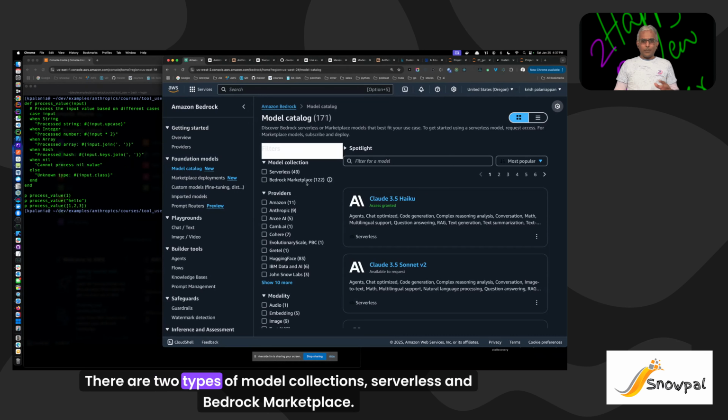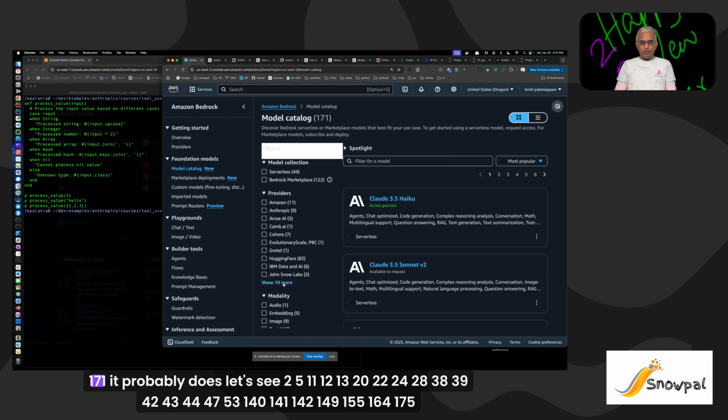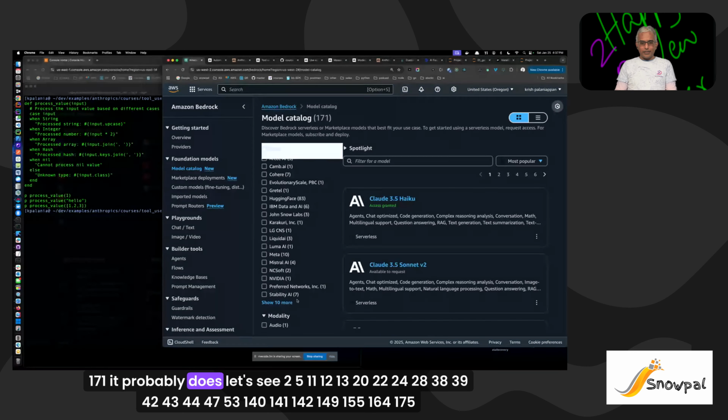There are two types of model collections: serverless and Bedrock Marketplace. So 49 plus 122, so 171. Does this add up to 171? It probably does.